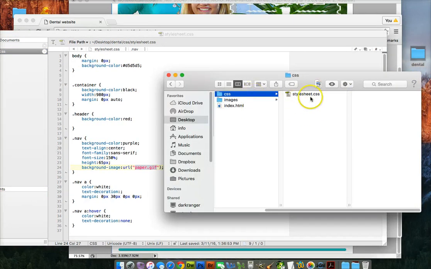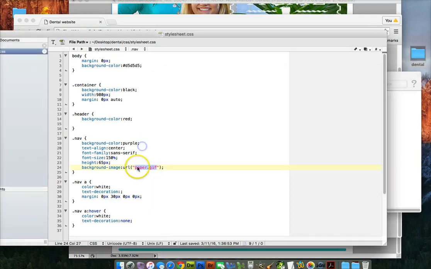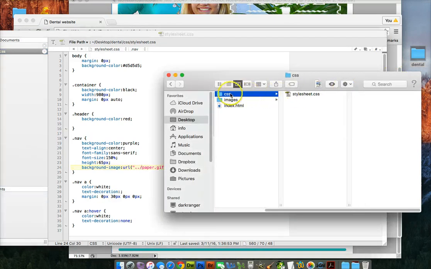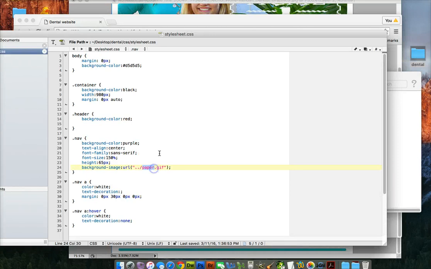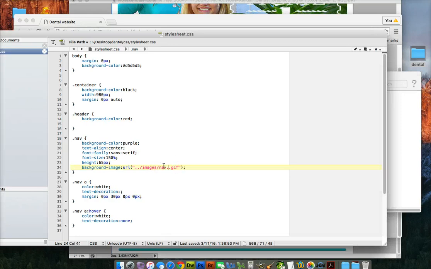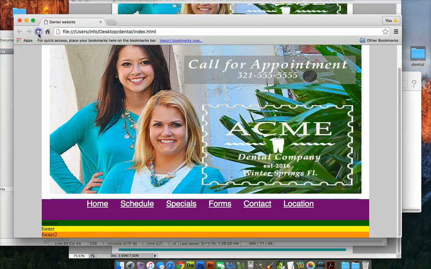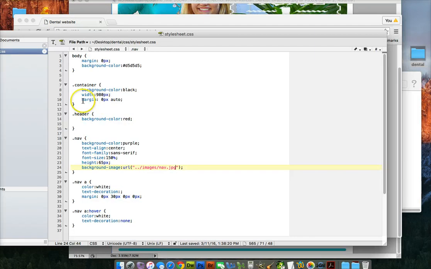Since we're in the CSS folder here, and I'm linking to an images folder here, I have to come out of the CSS, which means I have to put a // that comes out of the folder CSS into the root directory. I want to go into my images folder, so I write images /. Then I write nav.jpg. Save it, refresh, let's see if we see it. There it is, people! Yay! All right, the purple, you can't see the purple, but it's still there.